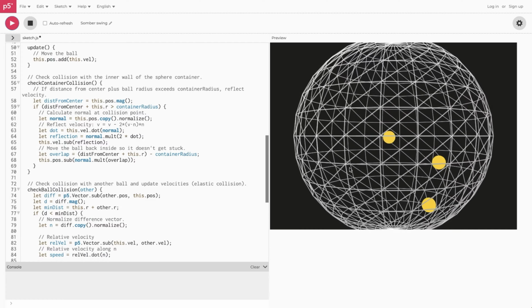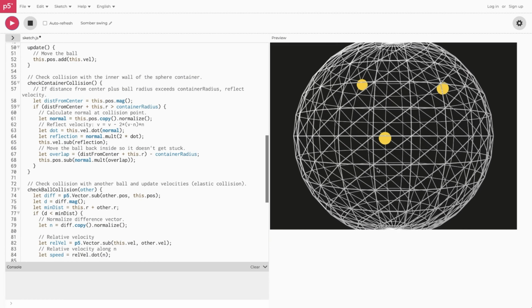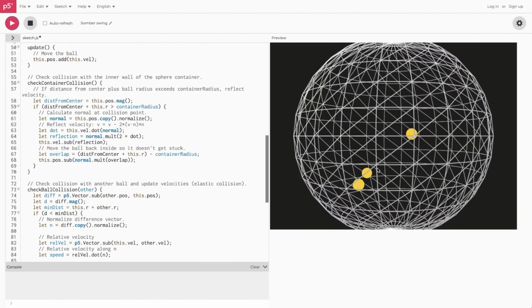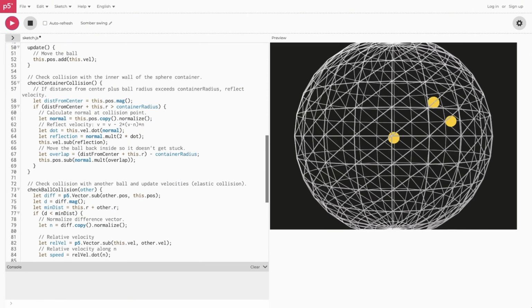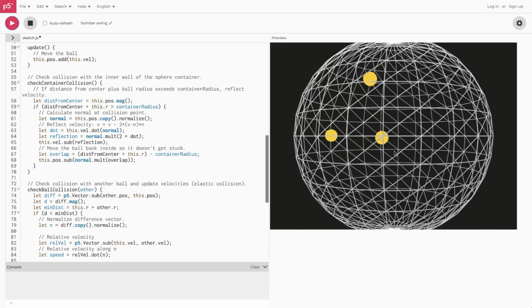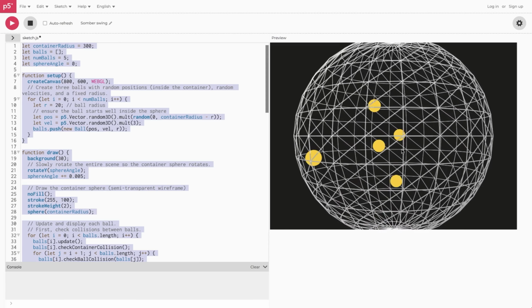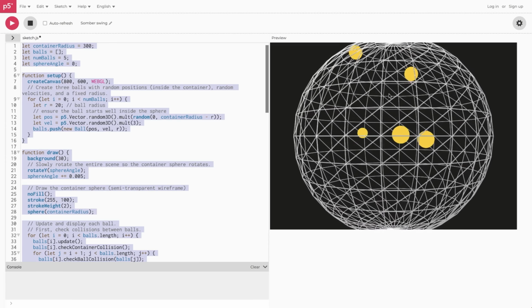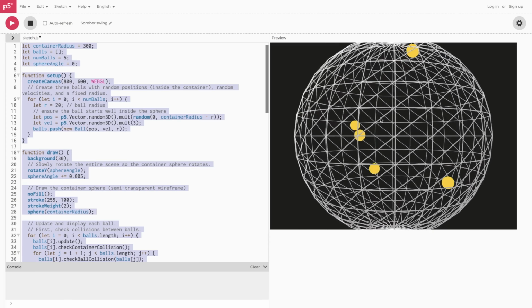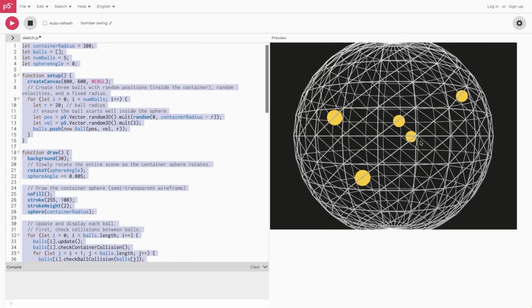So there are 3 balls. The collision detection within the sphere walls seems to be pretty decent, and I think even the balls are colliding with each other. I think it seems to be handling that pretty nicely as well. So let's actually increase the number of balls and let's run this again. Okay, so it's kind of hard to figure out whether it's actually handling the collision of the balls correctly or not. So we're going to ask it to use a simplified shape.